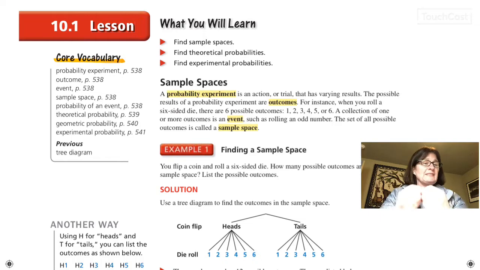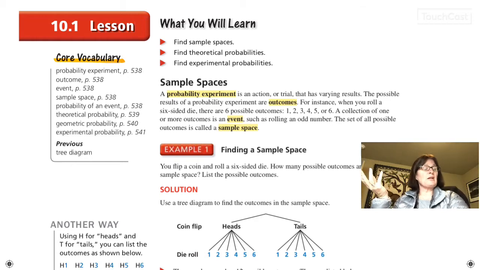So the rest of my goals for today, I want to talk about some key vocabulary for talking about probability and a notation for probability, and then how to actually describe some probabilities in a very mathematical sense. So an experiment, we're going to start off, I'm here on page 538. So an experiment is something that happens where you don't know the outcome before it happens. So it's really different from what we talked about.